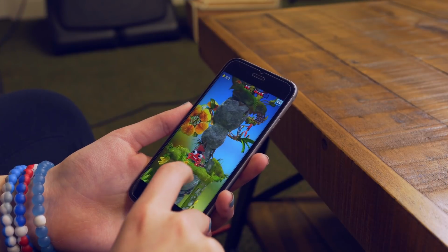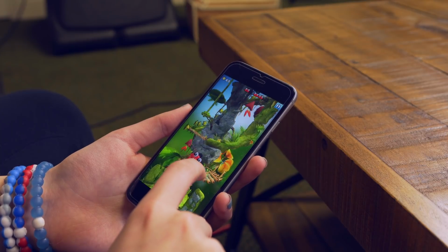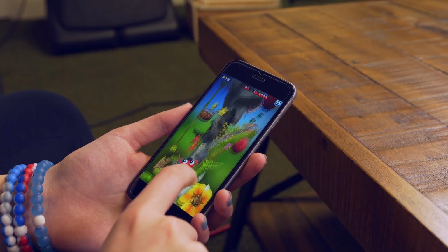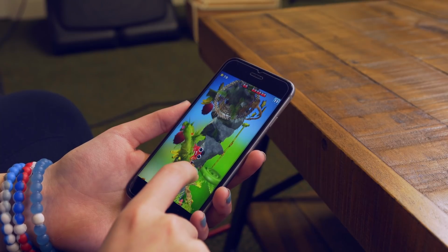Other things to note about the phone is that since the screen is so small, it's really easy to use one-handed, and although the form factor is pretty similar to the iPhone 10, the screen is just a little bit more manageable. It has boxed-off corners, so if you're not a fan of circular corners, you'll like that actually.